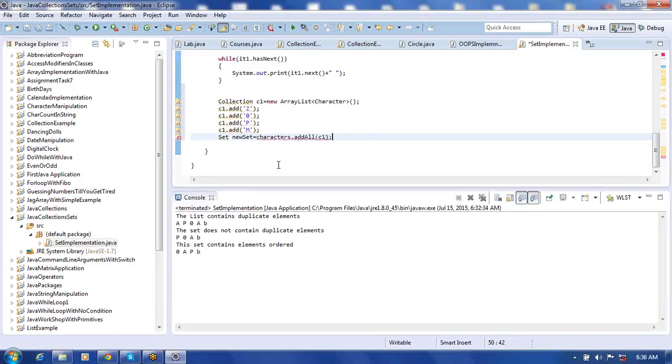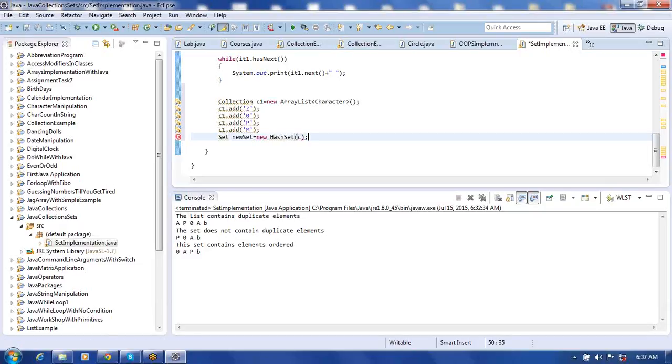What happens in this? Sorry, new set we have taken. Then in this, let us try to create a new hash set, followed by specifying C first of all.